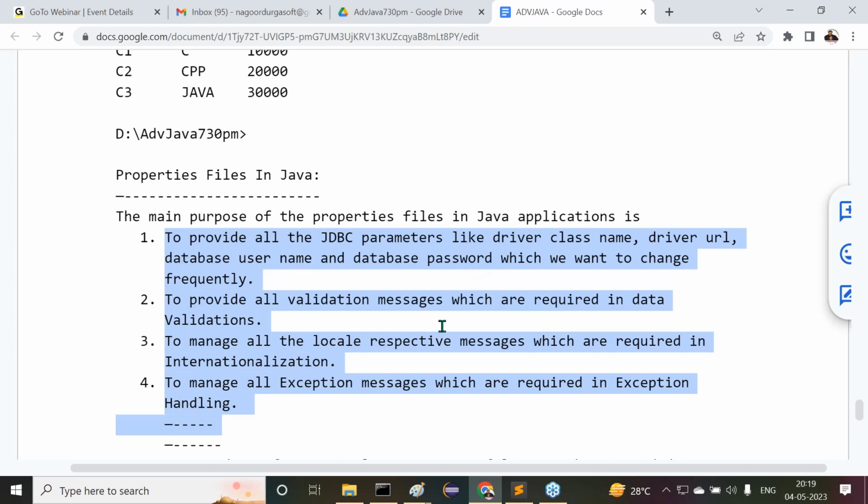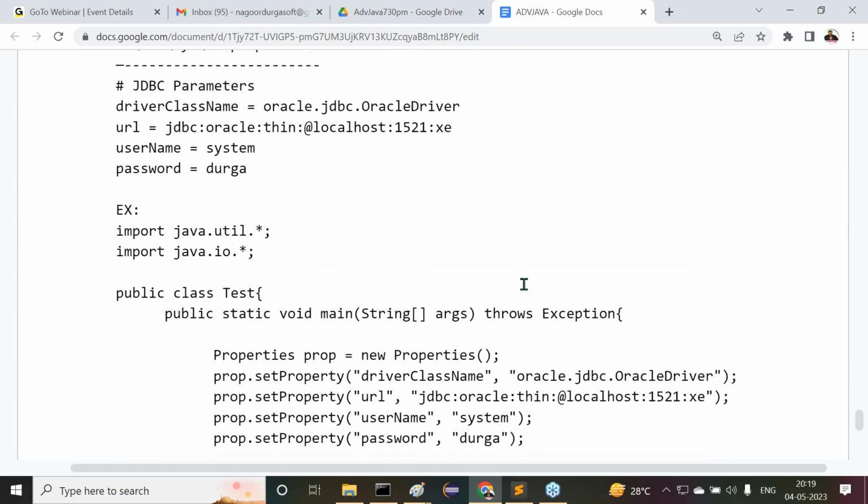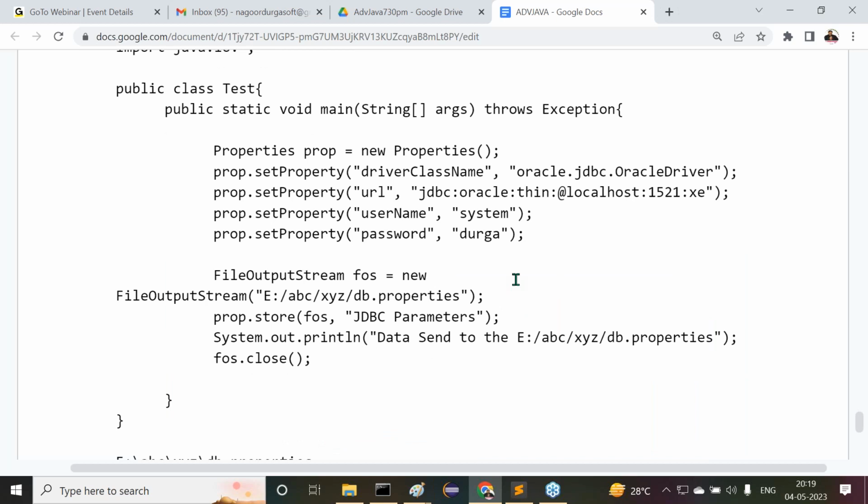But in all these technologies, do you have any guarantee to implement serialization and deserialization? That is one question mark. Another one is how simple it is here to perform this with the properties file and copy and paste the data. It's a matter of using the load method or the store method. Understand? But in serialization, what steps do we require? How many steps do we have to implement?